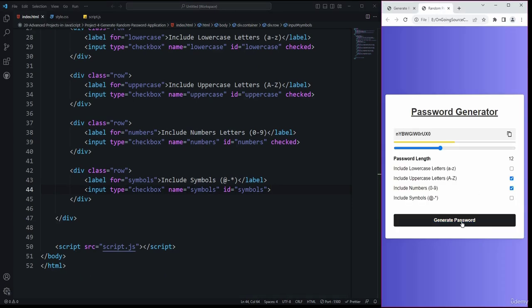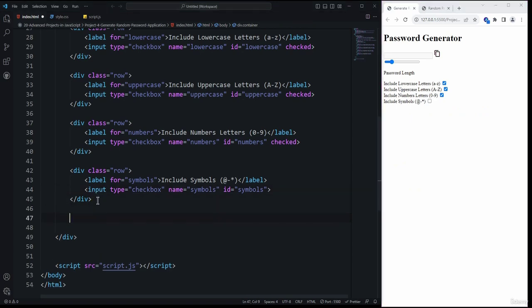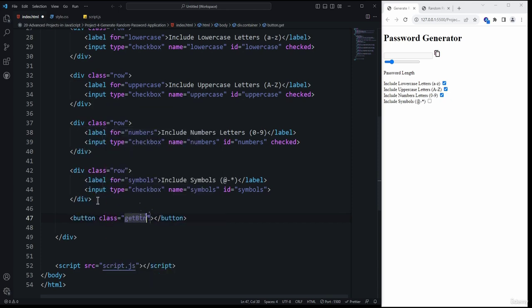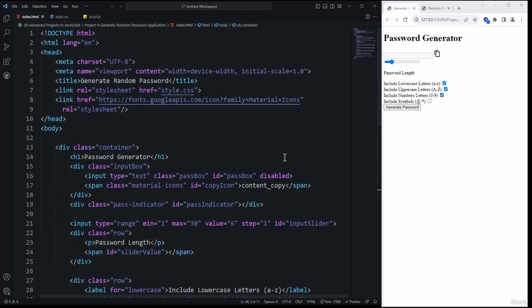Next it's time to specify this particular button as well. So coming back to the other version of the application, after the end of this particular row, we have to specify the button. So I'm going to specify the class genBTN, and then we need to specify the id, which is also genBTN, for the generate button, and in short I write it as genBTN. Then here we need to write Generate, and if I save it, you can see we get the generate password button as well. That marks the completion of the code for the entire HTML part for this password generator application.